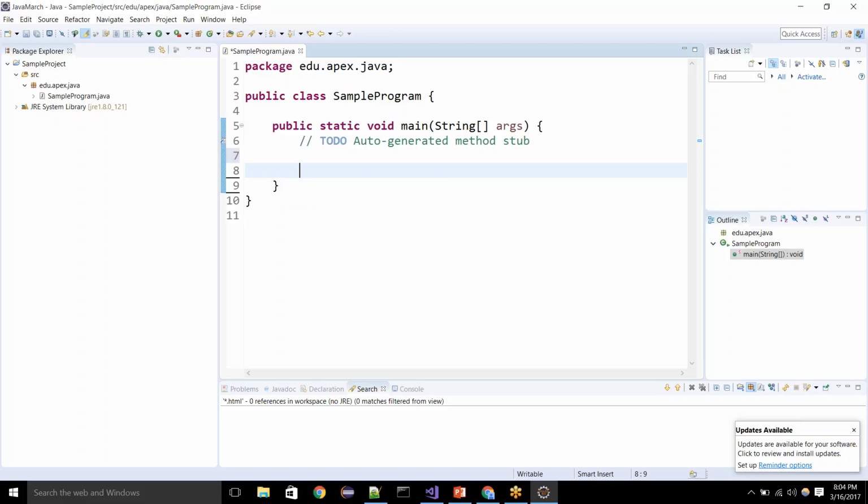What's that? Control F5, yeah, but I think clicking a button is actually easier than Control F5. I feel it because my function keys are not working properly. Anyway, if you want to run the program using a shortcut, then it's Control plus F5, or just hit this button if your mouse is not working.